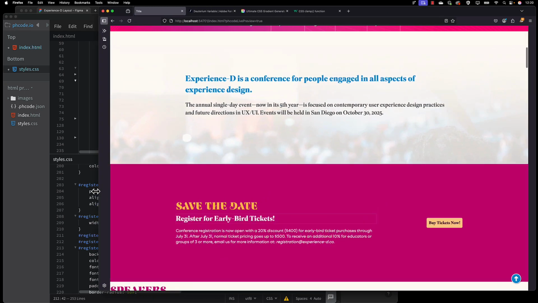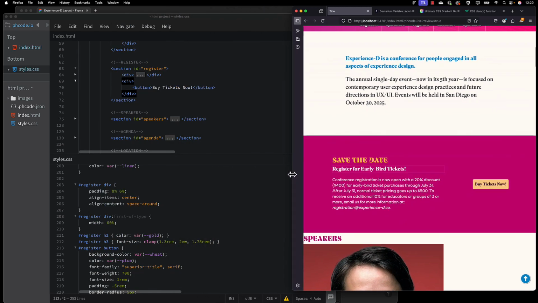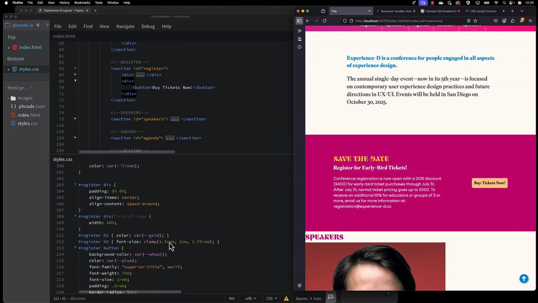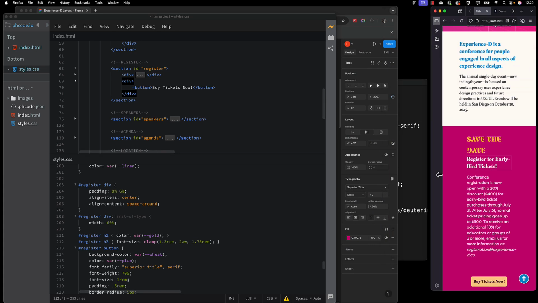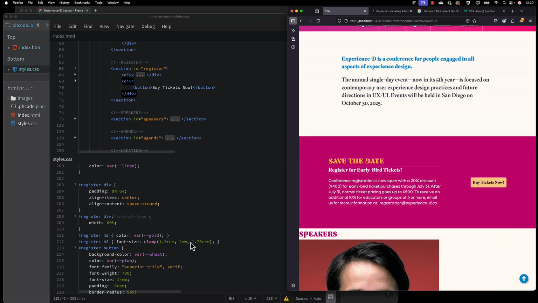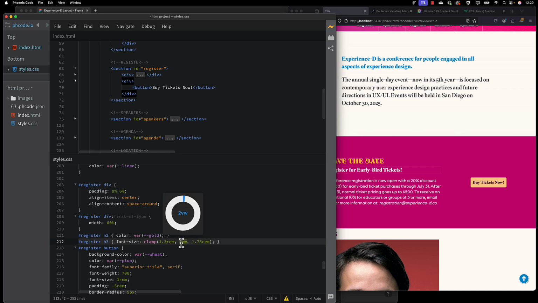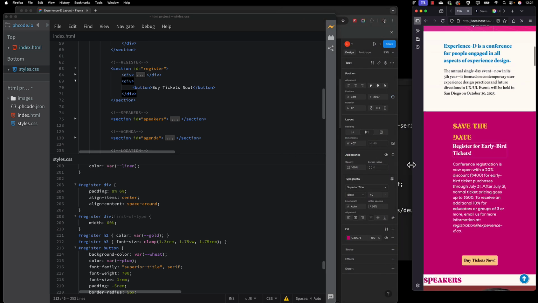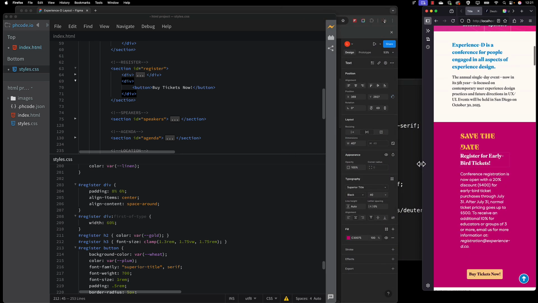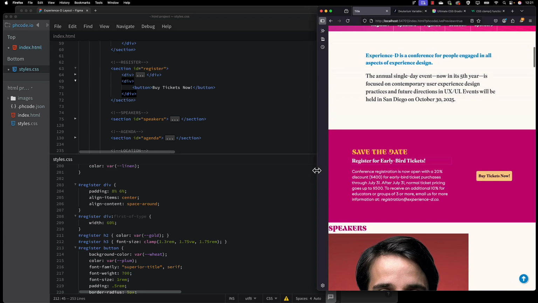Let's maybe go down to viewport width. Let's see how small does it actually get. Maybe it can also come down to 1.75 viewport width for its scaling as well.